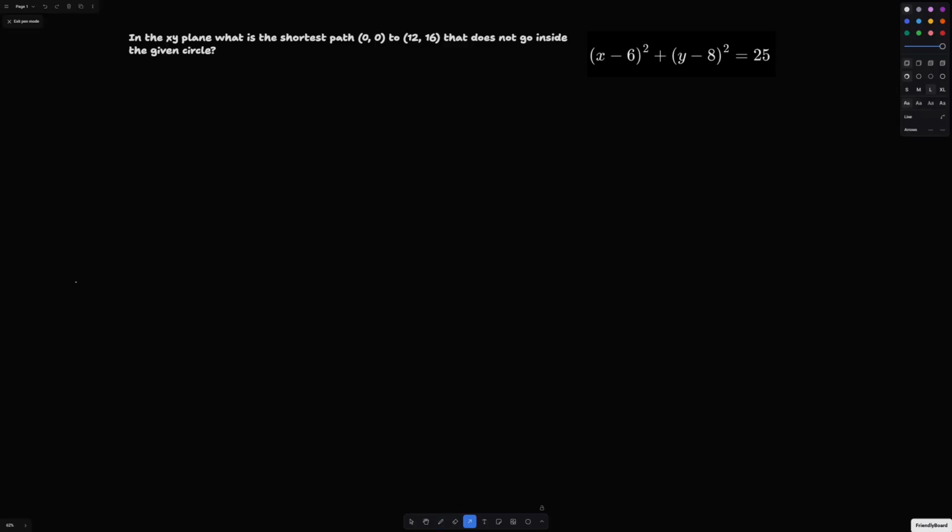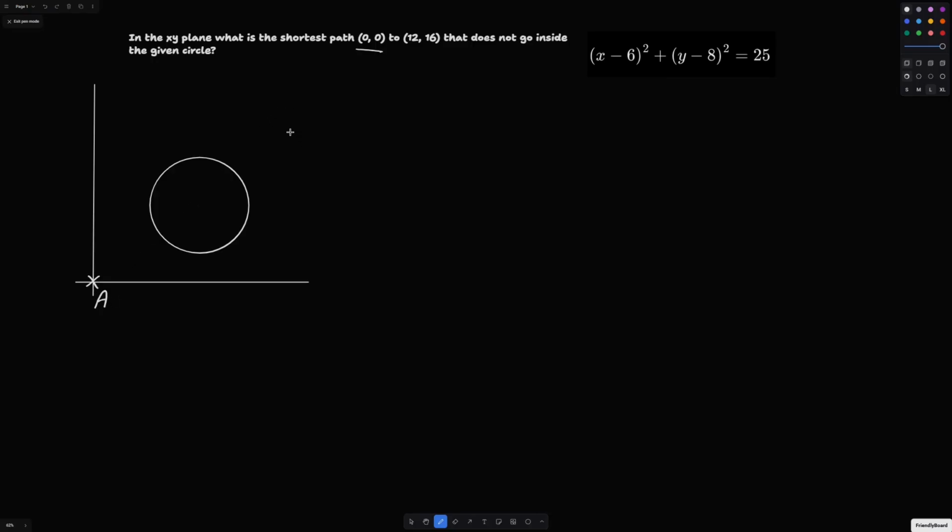Imagine this. Imagine that I have a coordinate system, and then there is a circle here in this coordinate system like this. And there are 2 points. One of them is here because it's 0, 0. I'm going to call this A. There is another point, for example, here, I'm going to call this D. And the whole point is, what is the shortest path from A to D that does not cut the circle? So it can be tangent to the circle, but cannot go through the circle.